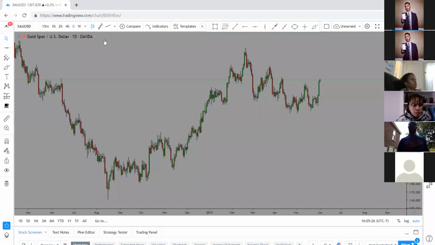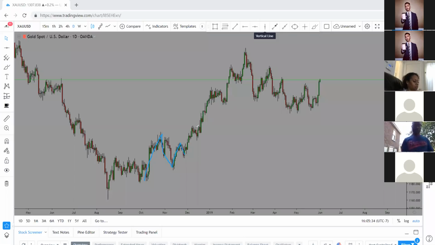So, for example, if I mark this up, the market created an impulse here, a correction here, impulse here, correction here, impulse, correction, impulse, correction. If you can just identify which direction the correction happens, then you'll be able to trade in that direction, right? I like to get very technical with my charts.